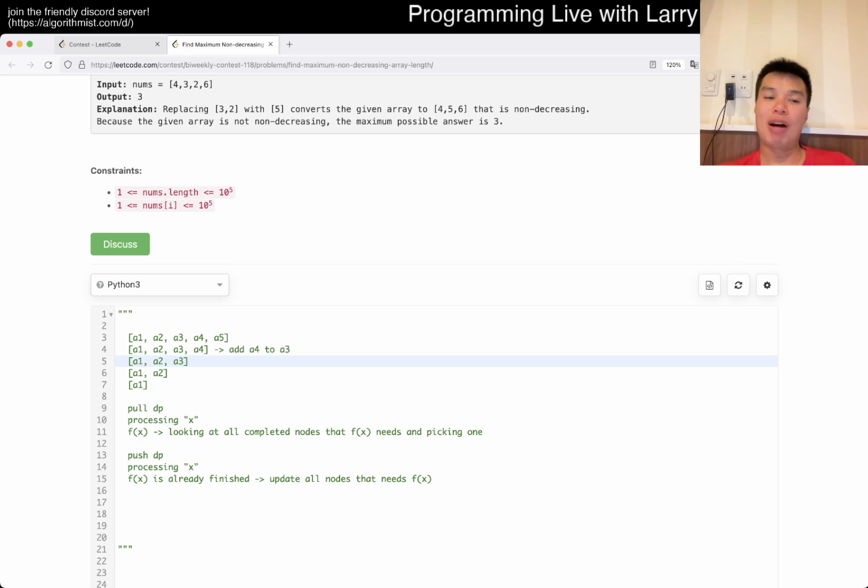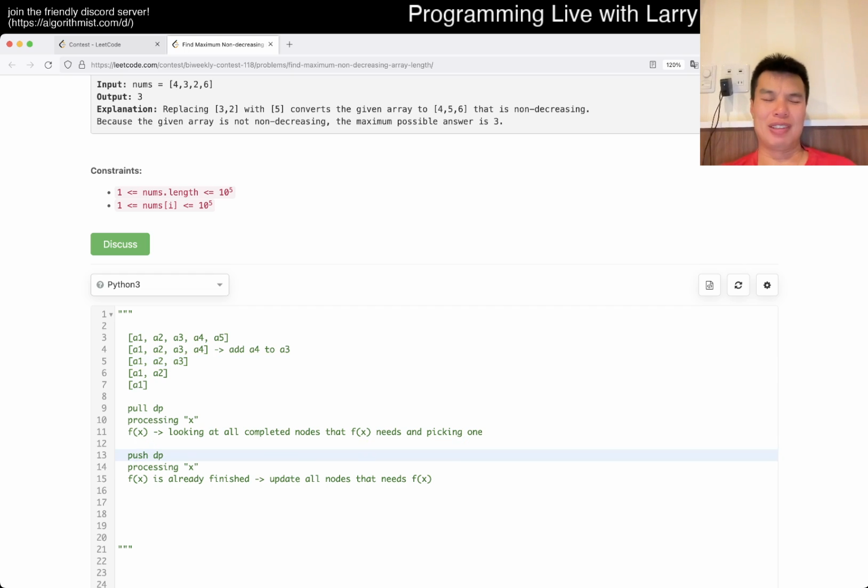And for this particular problem, there's actually a combination of pull and push, which is why this is a little bit tricky, at least for me. But the push part is the part that I had issue with, though. Yeah.